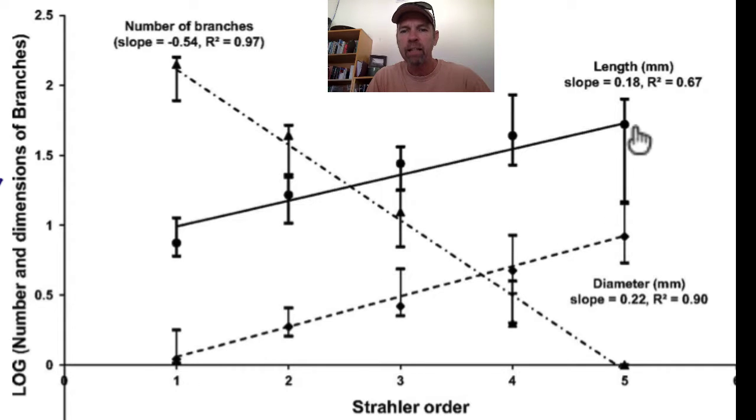And you can see that the diameter and the length decrease exponentially with each branching order. But the total number increases exponentially with a higher exponential rate, with a higher slope. And the result of this is that the total cross-sectional area of the circulation goes up because even though the vessels get exponentially smaller in diameter with each branch and shorter, their number gets exponentially greater at a higher rate, so that the total cross-sectional area increases from the pulmonary trunk to the microcirculation and then decreases back from the capillaries to the veins.